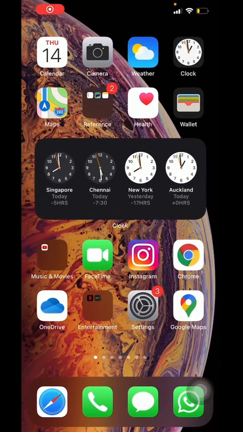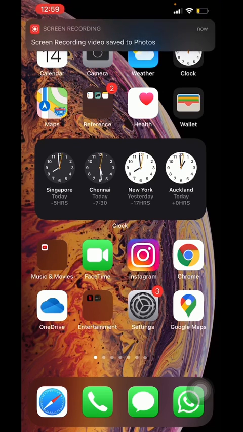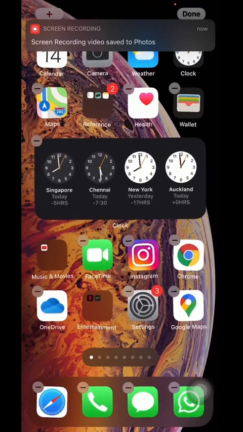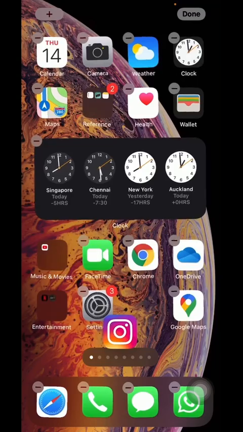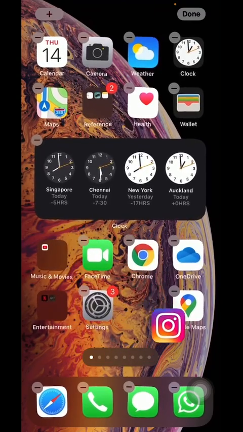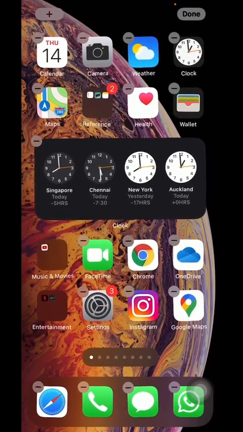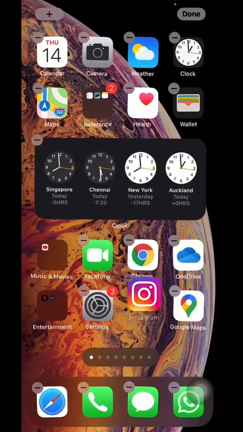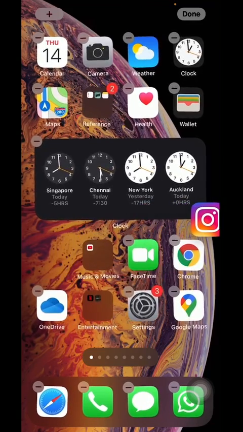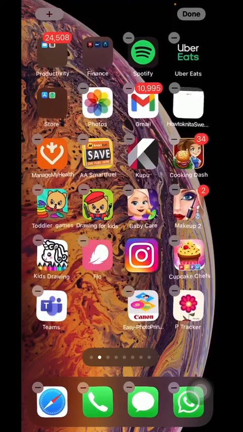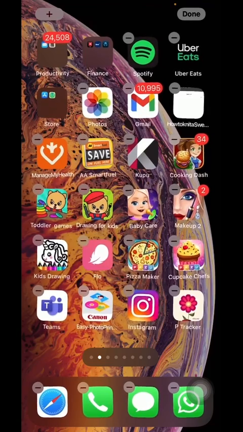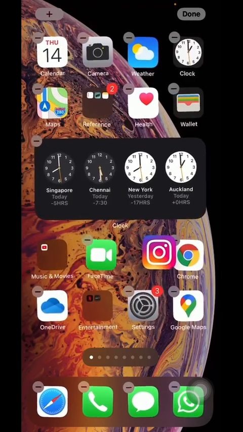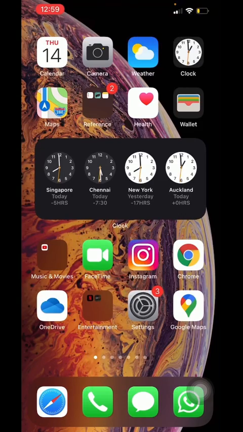Just to reiterate everything I've said just now: tap and hold your favorite app and drag it around to reposition it on the home screen, and let go when you're happy with how it sits. So that's how you do it. And if you want to go on to the next page, you go to the right-hand corner until it goes on to the next page and reposition it wherever you want your app to be. I would still like this to go onto my first home screen, and done.